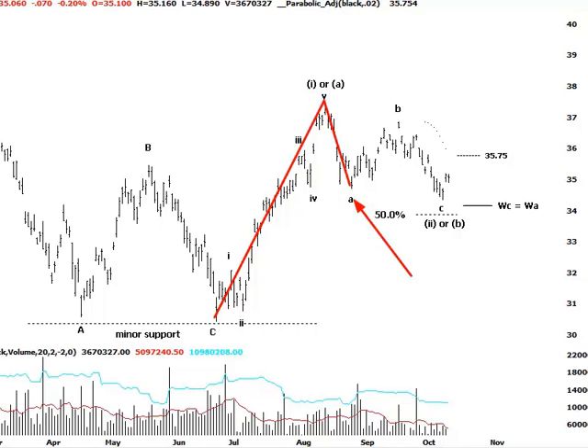In regards to those smaller degree patterns, basically what we've seen is an ABC correction down at main degree, with A, B, and a wave C coming very close to tagging this wave equality projection down here. It didn't quite attain those lower levels, but with the evidence at hand we've seen three or four nice high closes, and if the broader market can hold itself together, I think we're going to head higher from current levels.